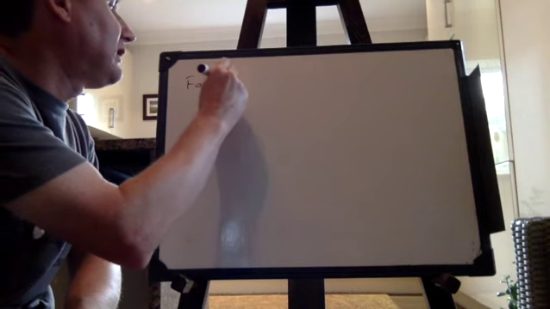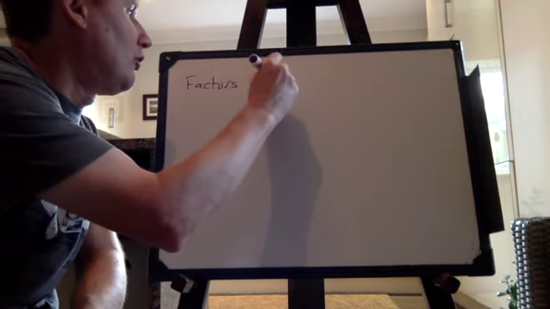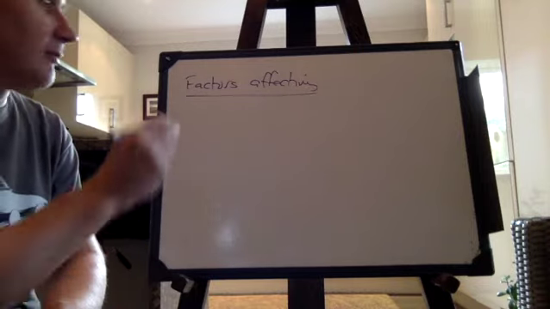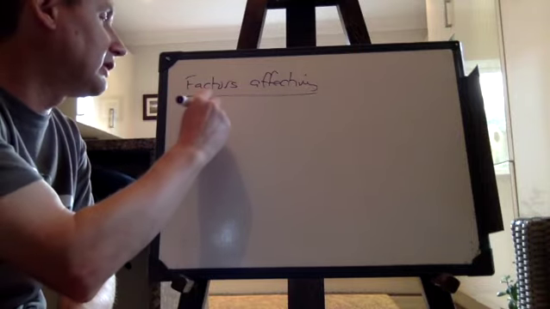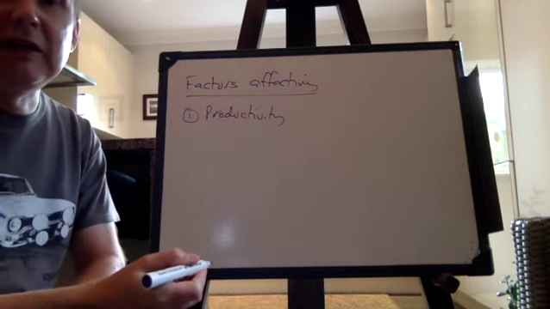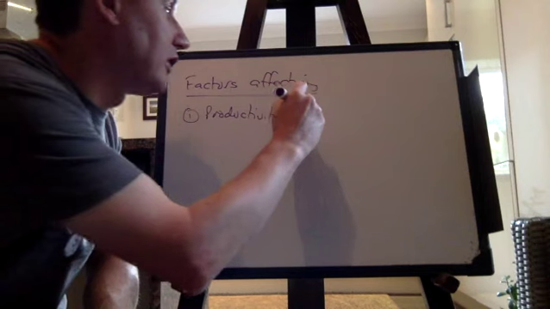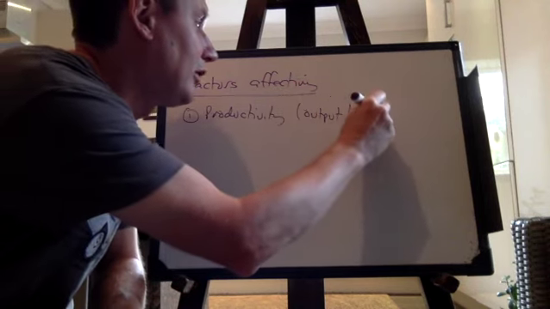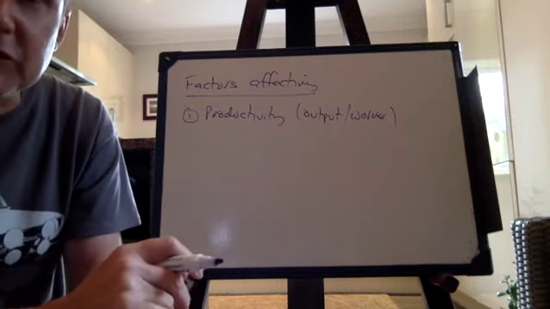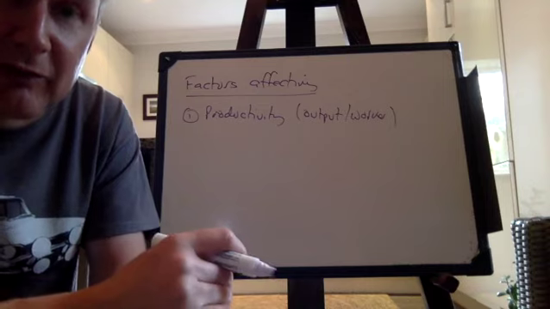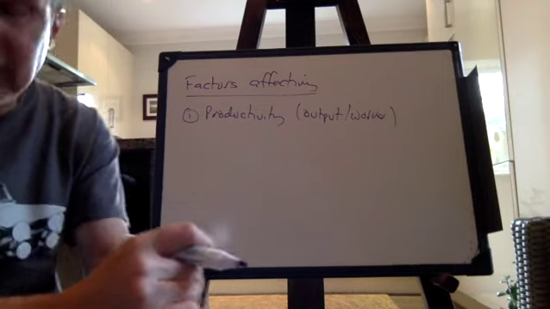If we look at the factors that are likely to be affecting whether or not we have a trade surplus or a trade deficit, there are a number of things. One is productivity. Productivity is the efficiency of our factors of production, often measured by output per worker. If you're efficient, then your costs will be low. If your costs are low, you'll be competitive on world markets, and you'll be able to sell lots of exports.